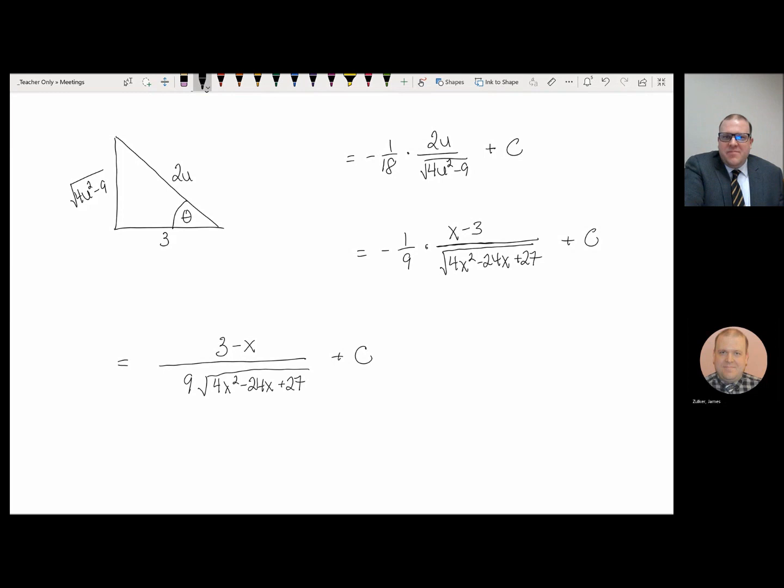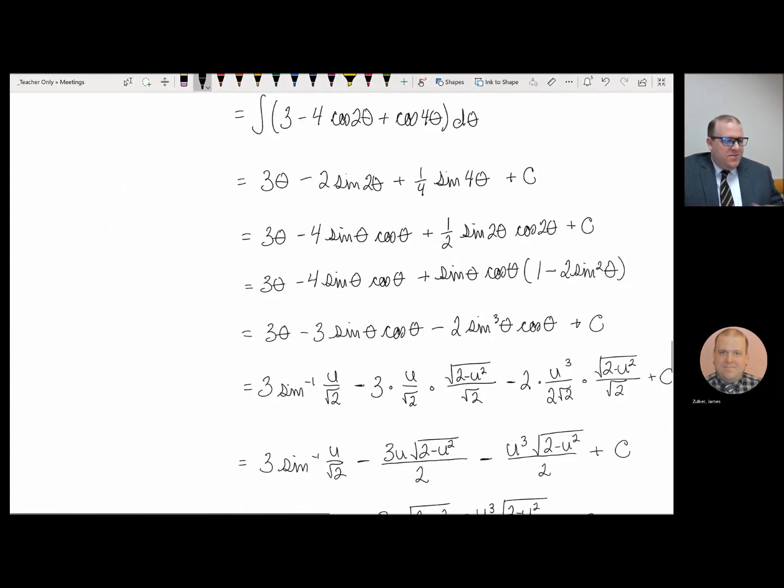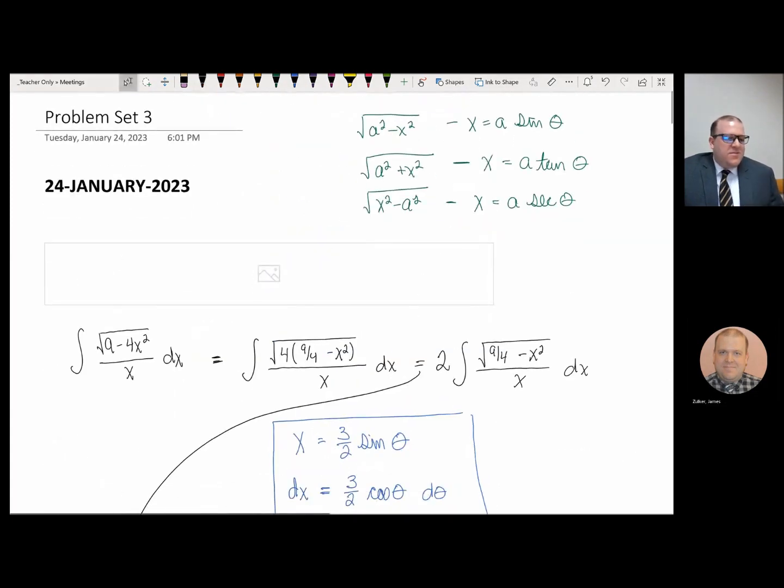Earlier, I guess that was yesterday, well, not yet, Tuesday, when you had square root of x squared minus a squared, etc. And you had a specific trig function for each of those. Why can you only use that trig function as opposed to any of the other ones that a Pythagorean identity would make work out? No, which other ones would you use? So you're saying maybe a cosine instead of a sine? Tradition.